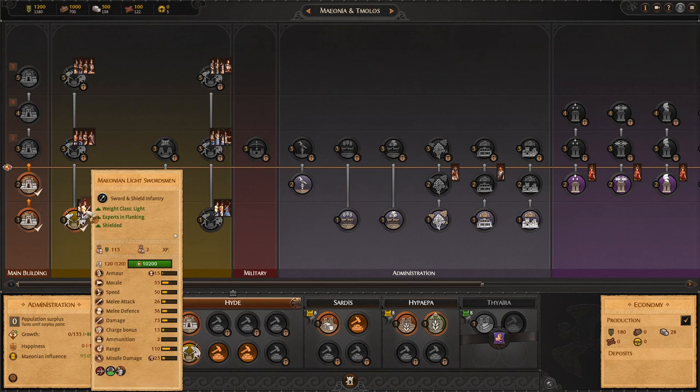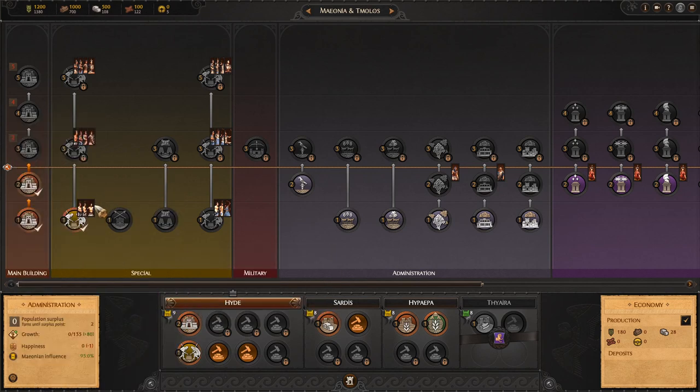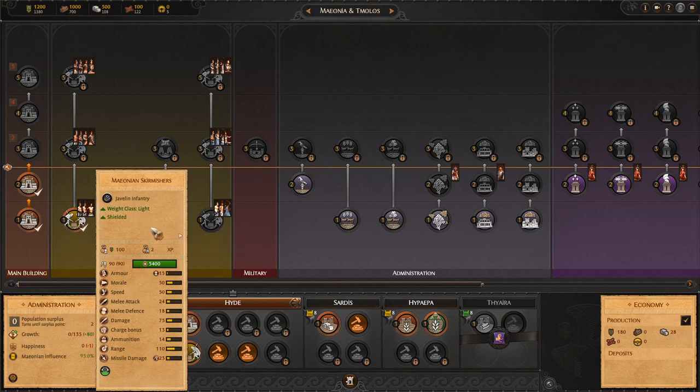Next unit is the light swordsmen. They are perfect flankers, maybe not as fast as the fastest ones, but they have pretty good stats and weapon. And for missiles, they start with the Maeonian skirmishers, with pretty decent stats, weapon and range, and they also have 50 speed, which makes them pretty good at skirmishing.